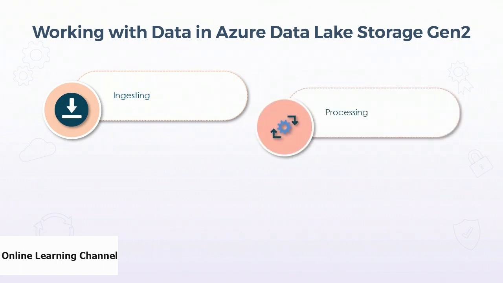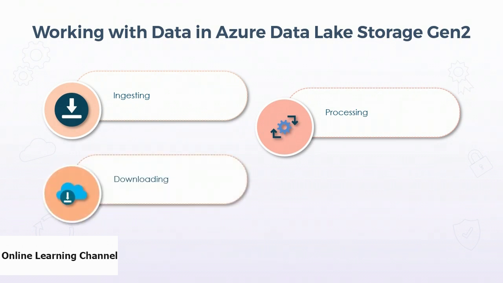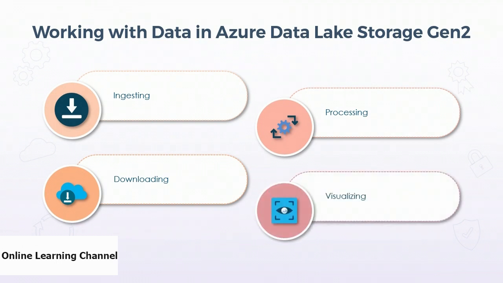And the next thing you do is process the data. And that can be through analytics, normalization, or any other calculation that you might want to do. Again, there's lots of tools that can easily connect to Data Lake and perform just about whatever processing you want. And another thing you want to do is download your data. You've collected a bunch of data and you've performed all this processing on it. Clearly, you're going to want to read that data for one purpose or the other, right? And the last thing you'll want to do is visualize the data. Now, whether that's feeding your data to tools like Power BI or whether it's just manually inspecting the data through something like Storage Explorer, whatever the reason, visualization is a core activity.